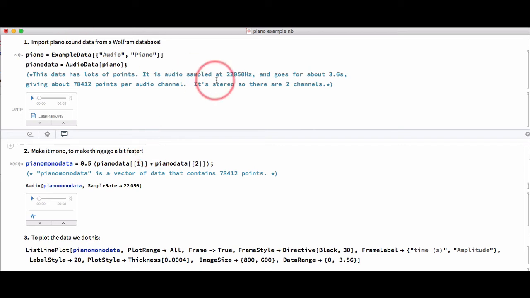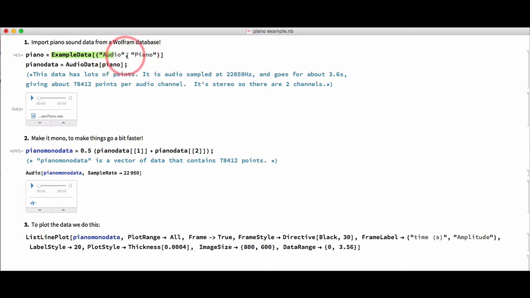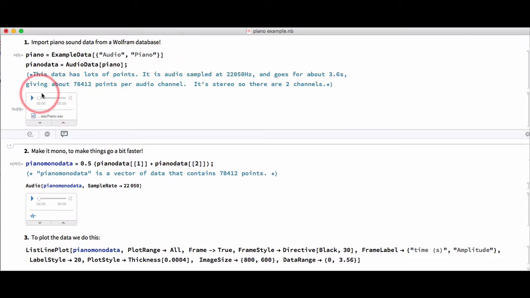So here's the video where I explain how to use Mathematica to take a numerical Fourier transform and generate a power spectral density. The data that we're using is this piano data, and I import this from a Wolfram database, Wolfram being the makers of Mathematica. And you use this command here called ExampleData, it's Audio, and it's called Piano. So we use that syntax there. And it gives this output here, which we can use to play the sound.